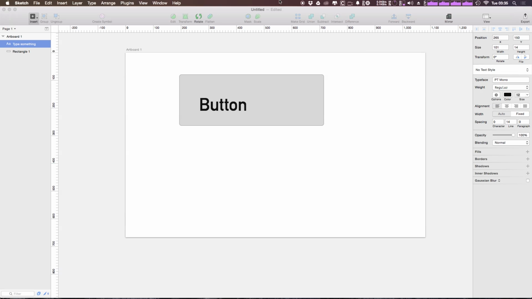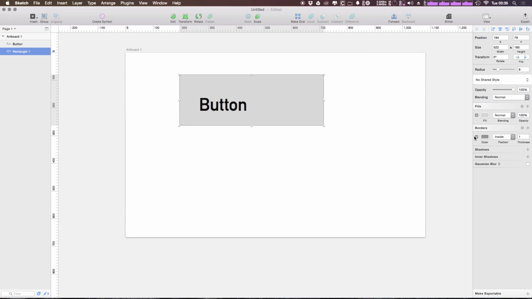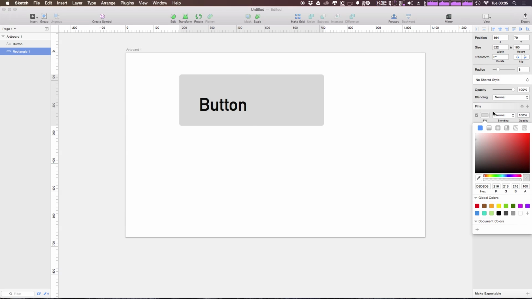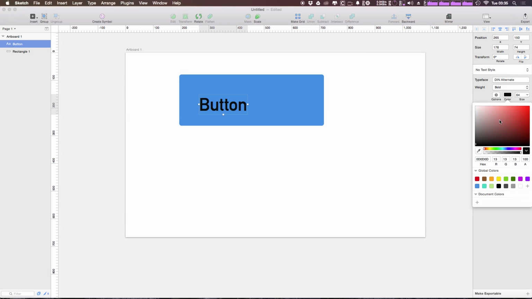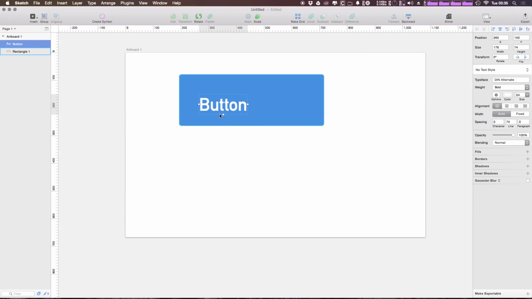button. Okay, and now like most buttons we can go ahead and modify them a little. I'm going to turn off the borders. I'm going to just make it this nice blue color here, and that's really it. Let's even change the font color to something like white. There we go, we have a button.